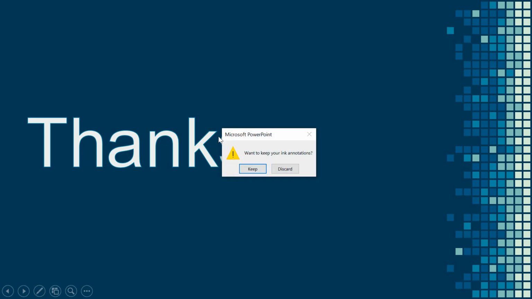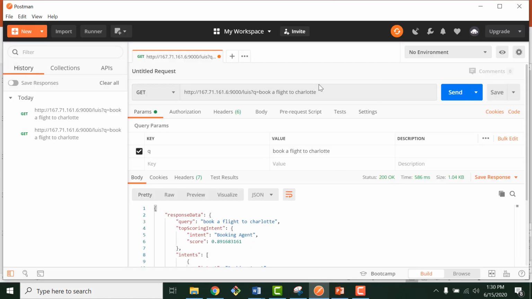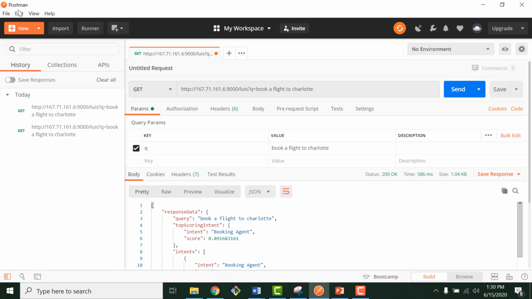Let me try to demonstrate one thing here, a cool tool that you usually would see when you are trying to test your API. Once you create your API and you want to test it, you may use this tool here, which is Postman. In Postman, you will perform here. Let's delete everything here.